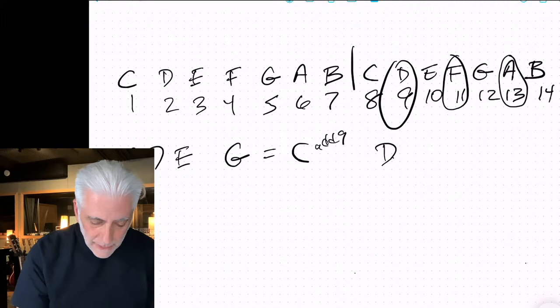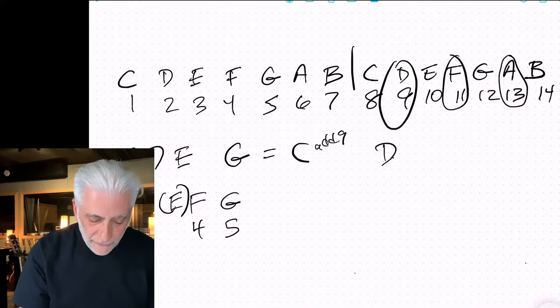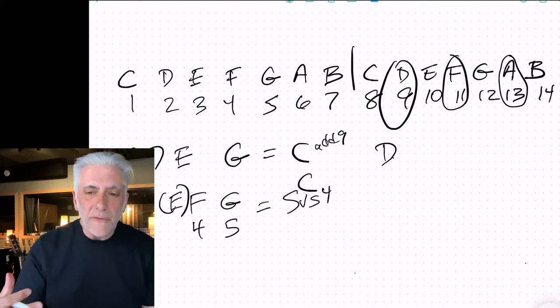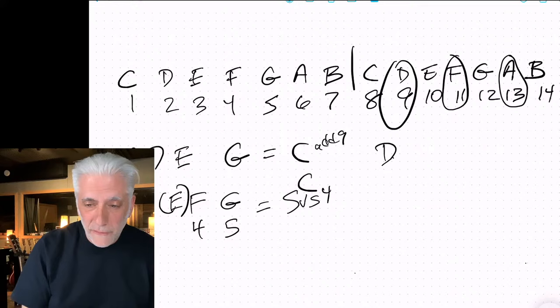If I have a C sus 4, those are the notes C, F, G, 1, 4, 5. The third, the E, is replaced by the F. That's why it's called a sus 4, suspended 4, C sus 4, okay? So these are how chords are described. So the C sharp minor 11 has the note that's 11 scale degrees or 4 scale degrees above the root of the chord. And you just add these things to the chords and you can get these certain chord shapes.